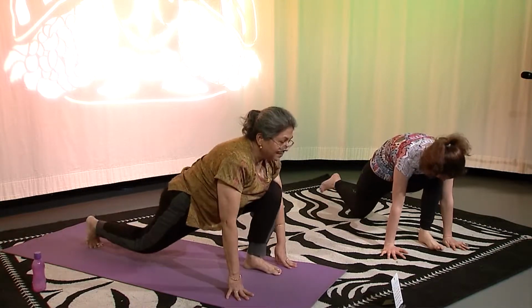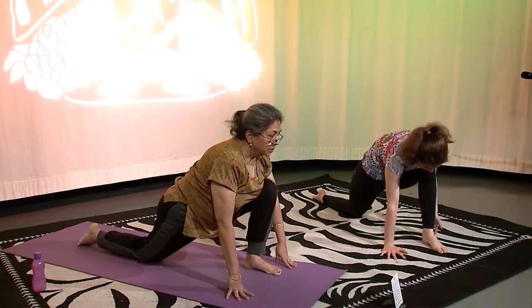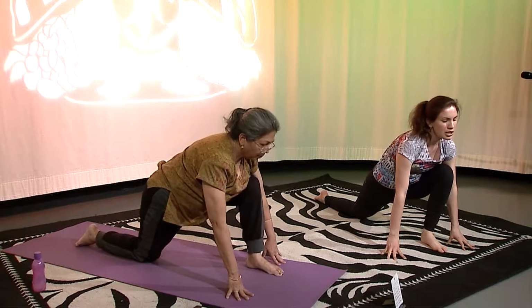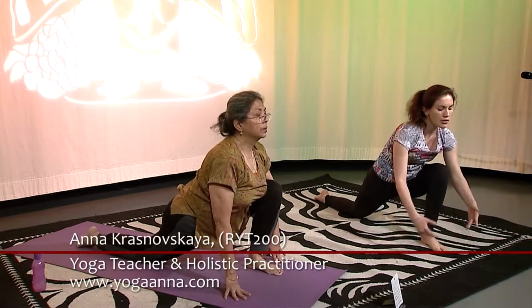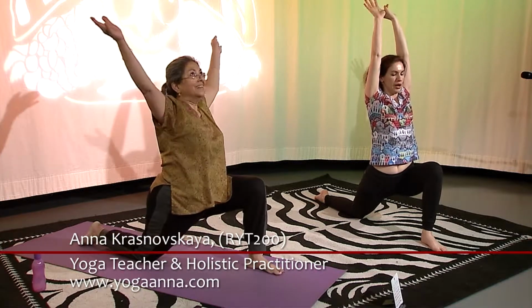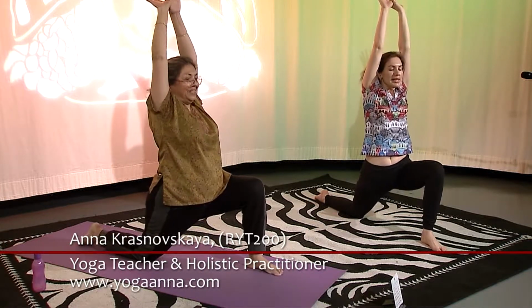Release your right knee, untuck the toes. Settle your heel underneath your knee or somewhat. Sink your hips forward and down. Reach your arms out and up. Hook your opposite thumbs if you can remember which one. Lift your belly in and up.